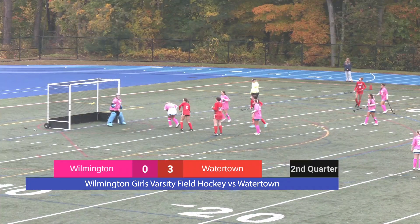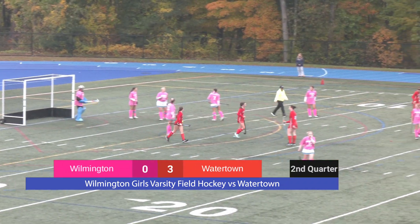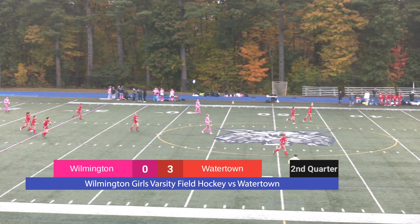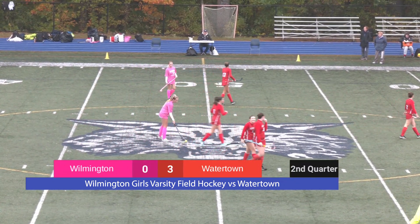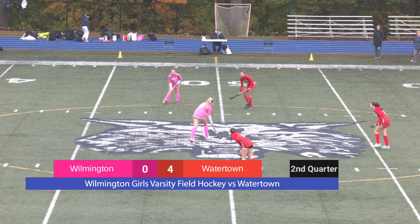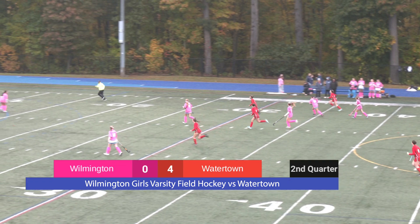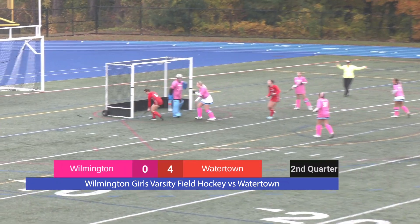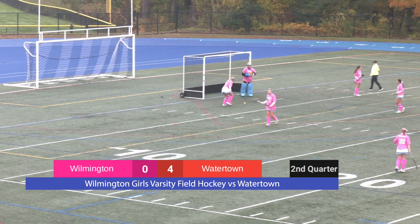We'll find holes and crack through, get a couple passes across. An amazing chip shot in the air flies right past Wilmington's keeper — that was just a really great play by Watertown. I imagine the offensive players will think about that one later. Kimmy Kane, our keeper, doing her best to slow down the offensive powerhouse that is Watertown. The Wilmington Wildcats are repping pink today in favor of Breast Cancer Awareness Month. They want to shine as the whole team — all teams will be wearing pink in honor of awareness for breast cancer.